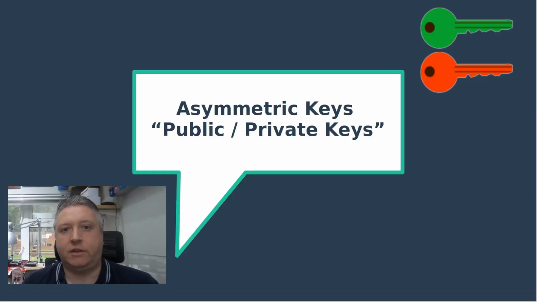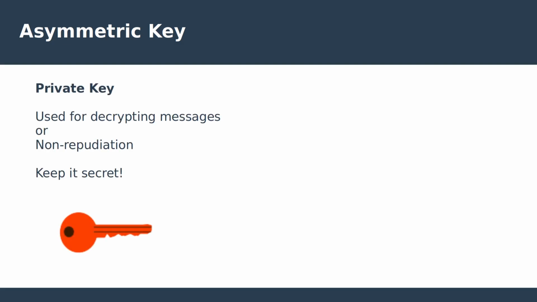Asymmetric key-based algorithms use different keys for the sender and recipient. The private and public keys are related but unique. The private key is one that you need to keep private. It is used for decrypting the messages received, and it can also be used to prove the origin of the email, the non-repudiation aspect. This needs to be kept secret. If others get your private key, then they can read messages intended for you. They can also use it to impersonate you.